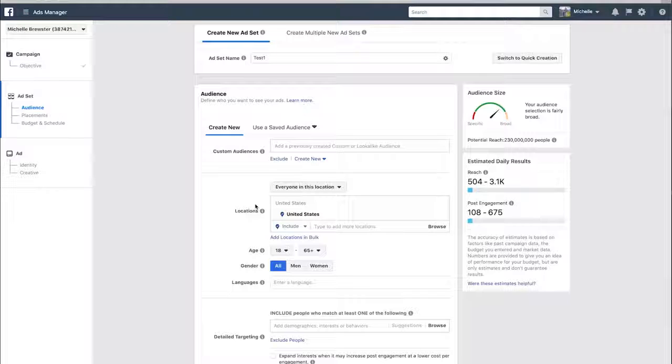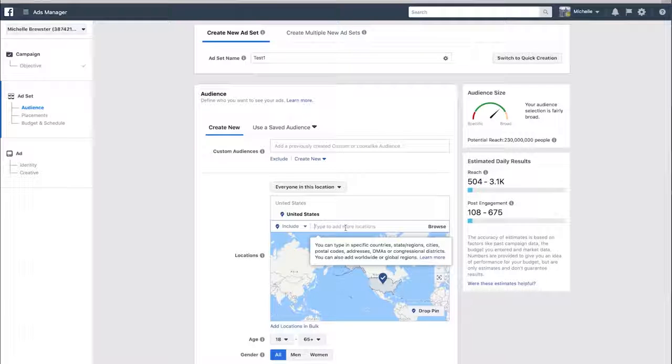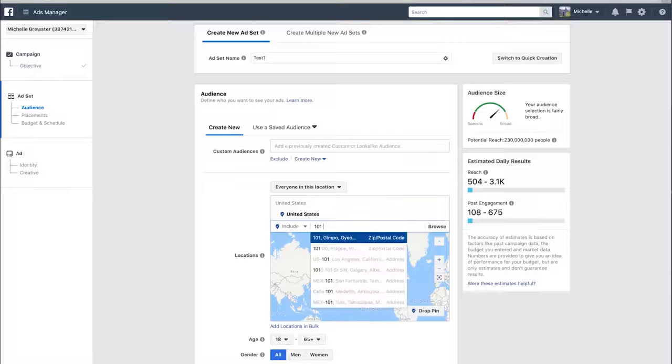So this is really great for setting a specific demographic that is within a certain distance from your studio or a certain distance that you're willing to travel to if you're photographing out of your clients' homes. So if you have a physical studio type, then you're going to be putting in the address of your studio. So I'm just going to pick a random address so that you can get an idea of how this will work.